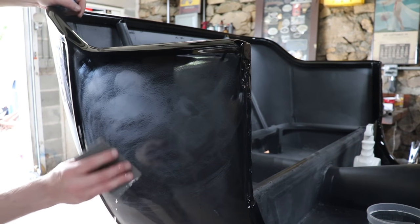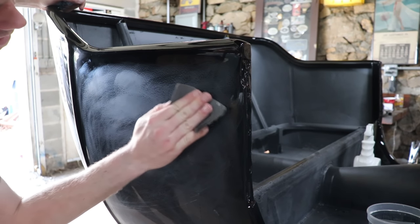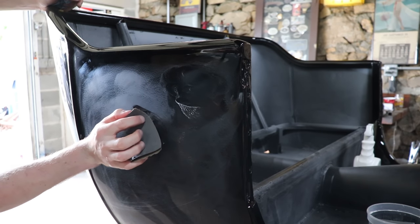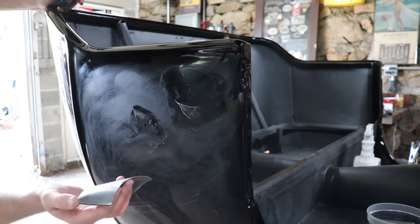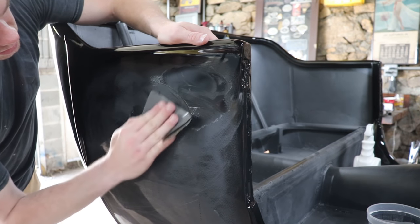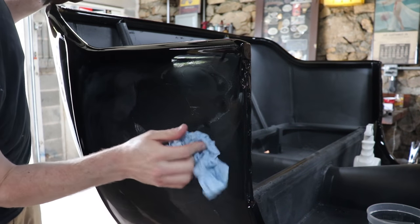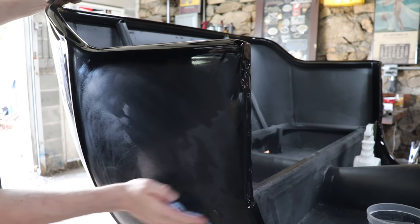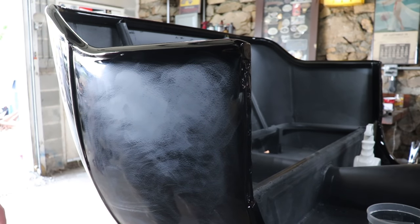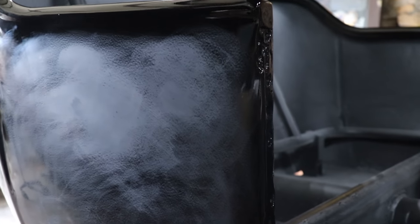Yeah, so 1500 grit, just these little nibs. There used to be nibs right there. So there's a little bit of one right there. And you can see I'm not really pressing hard. I'm not really doing much, but you don't want to push with your fingers. If you push with your fingers, you can make trenches, same as sanding before paint when you're sanding the primer. So just make a nice wide spot like that, real light. You don't want to dig in and make the scratches worse than they have to be. Just a little bit of light spot work like that. Wow. And the nibs are pretty much gone. You don't want to take it much farther than that. 2000 will take, if you do most of your work with 2000. Okay, so we can see, I'm going to try and zoom in here.